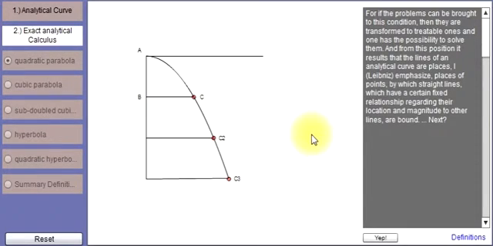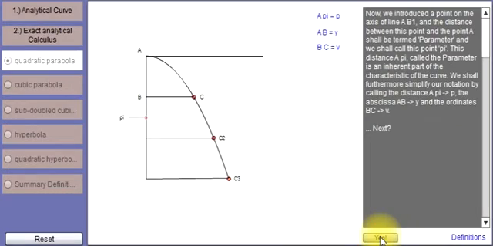And he says that an analytical expression or an analytical calculus which defines the curves is only analytical if the problem of this curve, or finding the nature of this curve such that you can determine its points, is transformed into treatable problems by means of what he called the exact analytical calculus. And if you have this analytical calculus, you can treat the very properties of these points and the entire curve as unknowns of an equation. And this very equation he refers to as the exact analytical calculus.